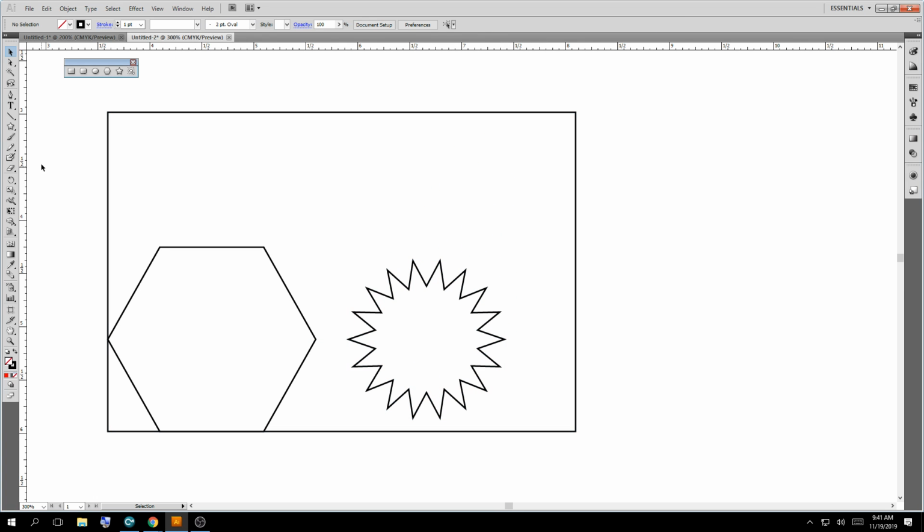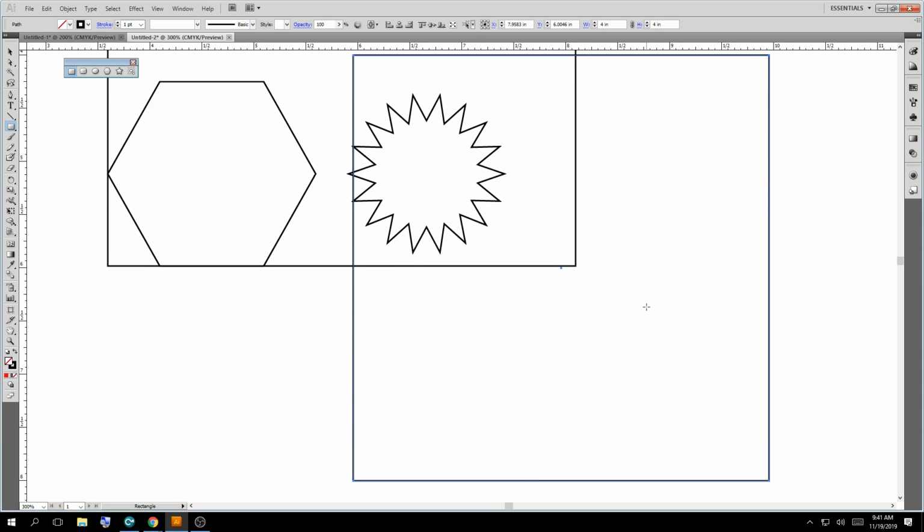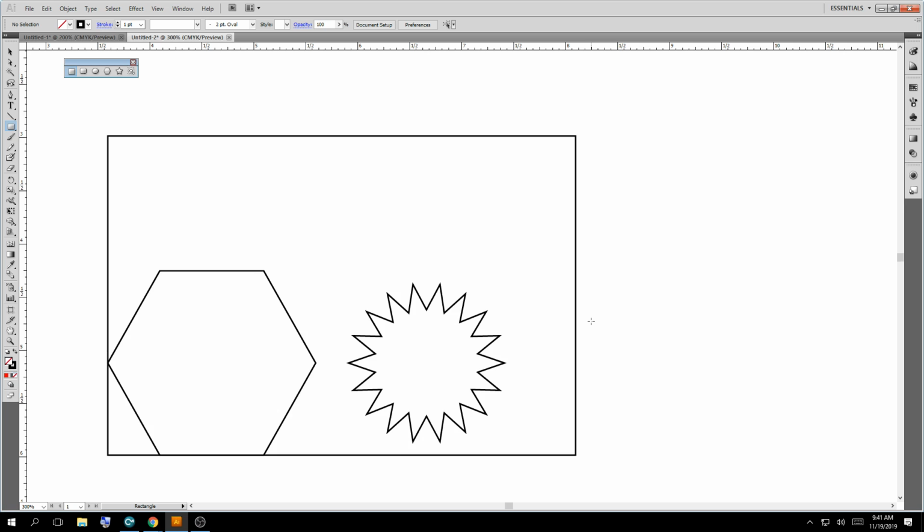And now I'm going to do the rectangle tool just to show you. Once again, click and release. How big of a rectangle? You just type that in and you'll create it. So if you put 2 even numbers, you'll get a square, right? So if I do 4 and 4, I got a 4-inch square, right? I don't want to do that, so I'm just going to abstain.